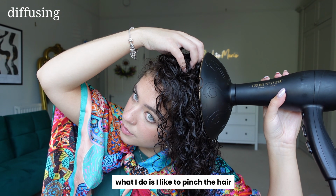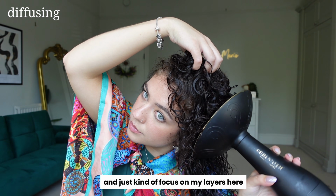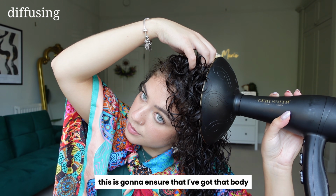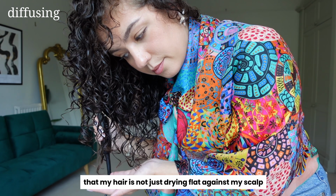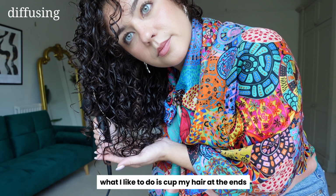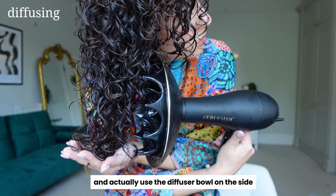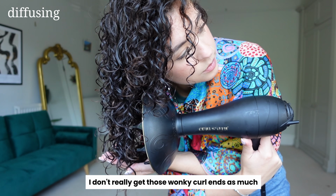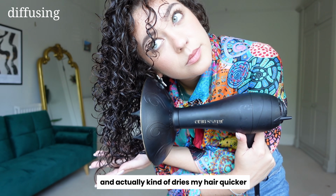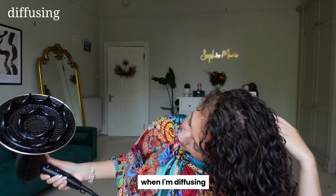What I do is I like to pinch the hair and just kind of focus on my layers here. This is going to ensure that I've got that body and volume all over my hair, that my hair's not just drying flat against my scalp. When it comes to the ends, what I like to do is cup my hair at the ends and actually use the diffuser bowl on the side. I find this way I don't really get those wonky curl ends as much, and it actually kind of dries my hair quicker. I always make sure to flip my hair from side to side when I'm diffusing.